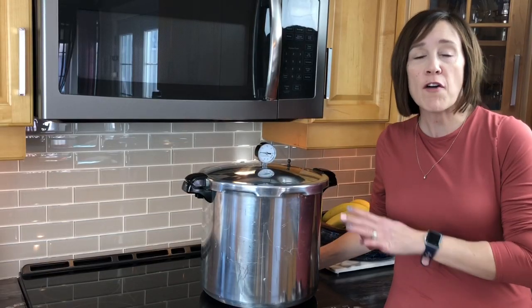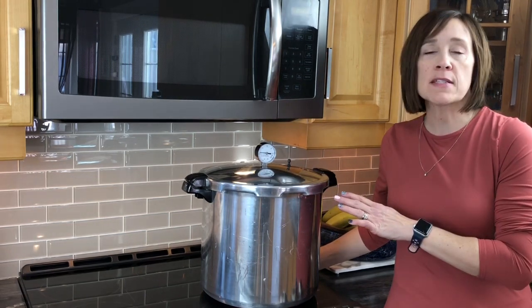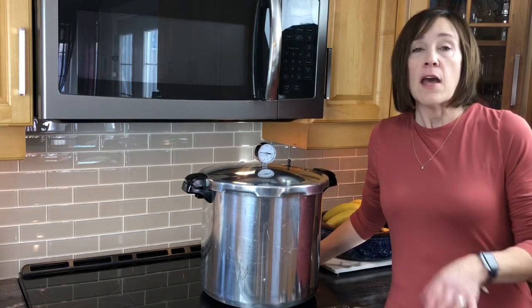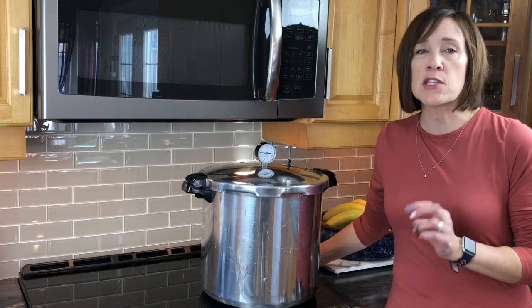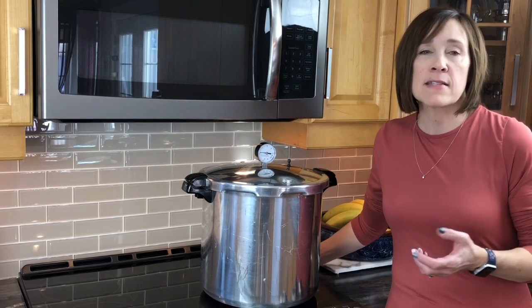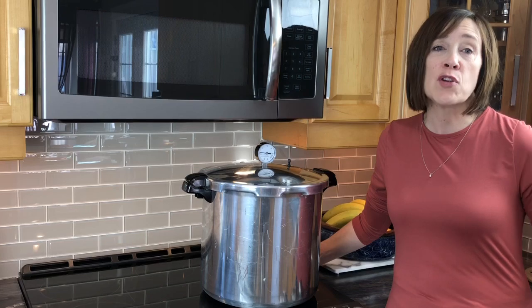The jars are all filled. I've placed them in my canner. So now we need to bring this up to a good hard boil to vent the pot. If you're unfamiliar with how to pressure can, I don't go into a lot of details. But if you're not familiar with the process, you may want to check out a video I have on step-by-step how to do some pressure canning, especially if you're new to the process.